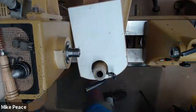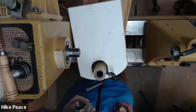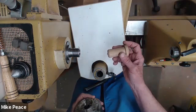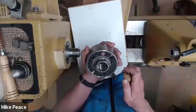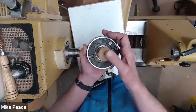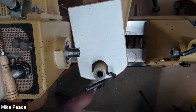Or you can use the same device if you've got a chuck. Let's say you've got a bowl. Let me see an example. We've got a bowl and we forgot to put a dimple in it, or we took the dimple off. So when you're turning it around to true up the bottom and take off the tenon, you don't know where the bottom is. You can center this over, or mount this back on your tenon, or it's already on the tenon. You can take this same device, stick it in the back of your chuck, and mark that center with your nail. So lots of little handy ways of going about it.